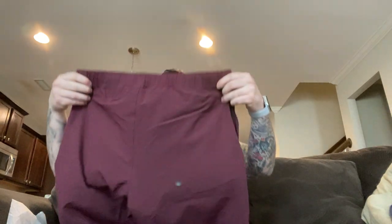So I definitely think these shorts are more forgiving, which is great, because they fit snug on me now, and I am trying to get my body fat percentage down a little bit more. So I know that in, let's say, a month and a half, 2 months, these shorts are still probably going to fit me. Especially if I drop another 10 pounds, those shorts will probably still fit me. And that's one of the big selling points for me on them.